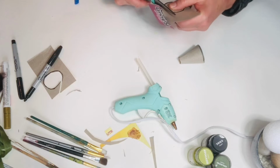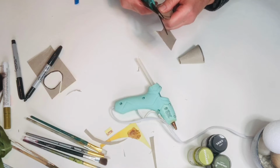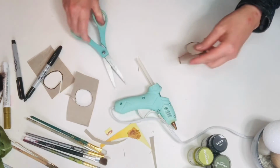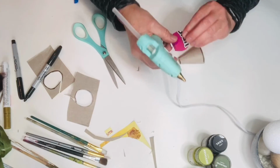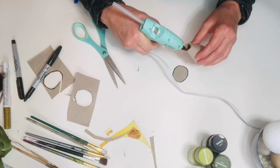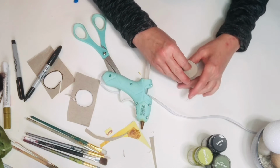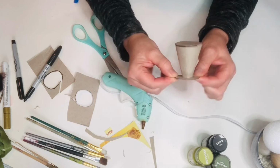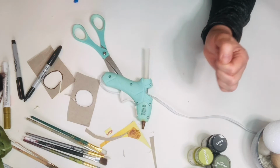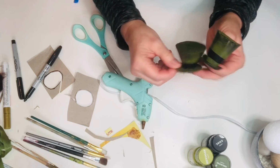You can cover the hat and the body with felt, with fabric. You can spread Elmer's glue all over it and cover it in glitter, whatever you want to do. This is your project. There are no rules. Get some glue and glue that hat on the brim. Here we go. We have a little hat. And when it's all painted, it looks like this.